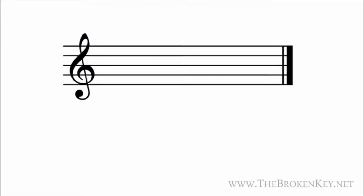So here is a staff. This probably looks a little intimidating, but it's not as bad as you might think. We're still going to be using the same notes as before: quarter notes, half notes, dotted half notes, and whole notes. And this is really just an extension of what you've learned so far.